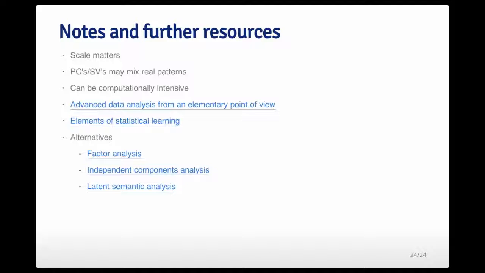And so here are a couple of links to further resources for how to use principal components analysis and the singular value decomposition. There are also other approaches that are similar to this but are different in many of the details. You may hear about approaches like factor analysis, independent components analysis, and latent semantic analysis. These are worth exploring, but are related to the basic ideas behind principal components analysis and singular value decomposition, which is that you want to find the lower dimensional representation that explains most of the variation in the data that you see.